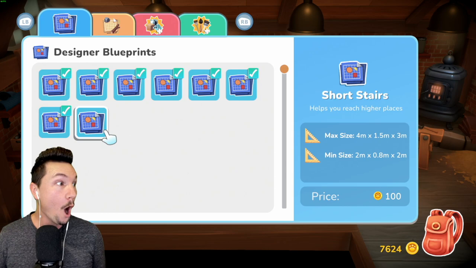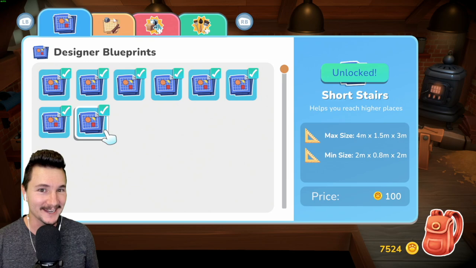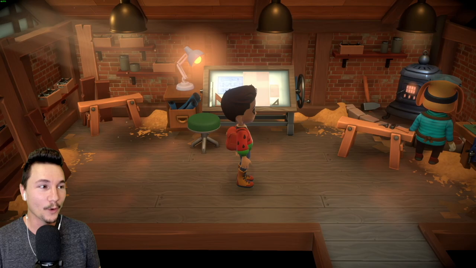Yes, you guys. Okay, so in the next episode, we're gonna be reaching higher places. So actually, wait. I kind of want to do it right now. Let's do it. What do we need? What do we need to build this?